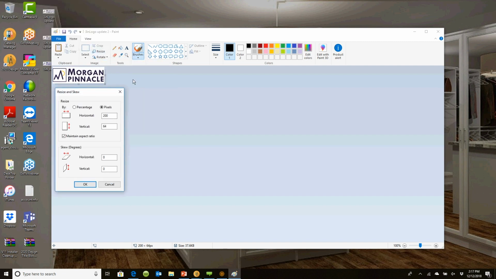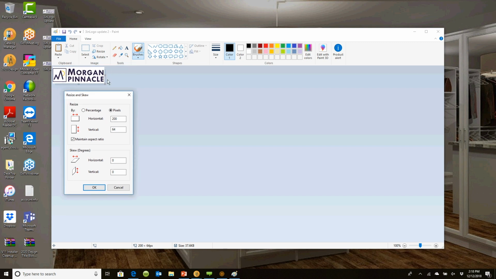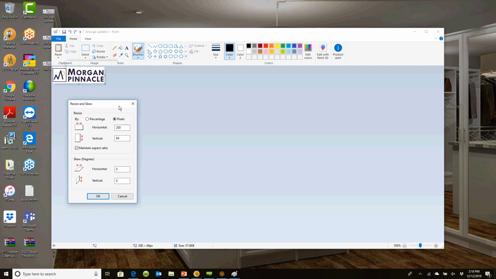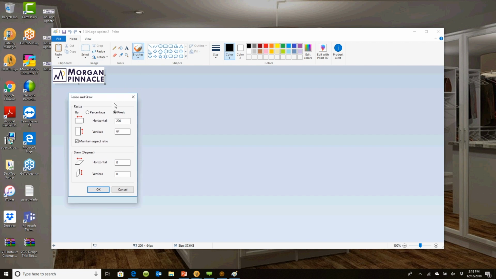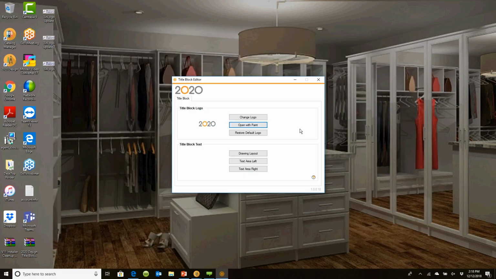This is an elongated logo. Your logo needs to be a square. So what you may want to do in that case is crop and cut a square out of your logo and use that instead, because it needs to be 200 by 200. If I try to compress this logo into that logo button, it's not going to look very good. So make sure that your logos are bitmaps and make sure that they are square.